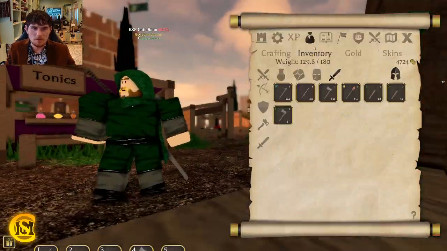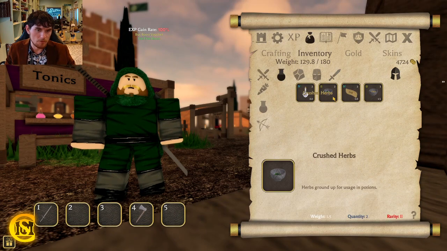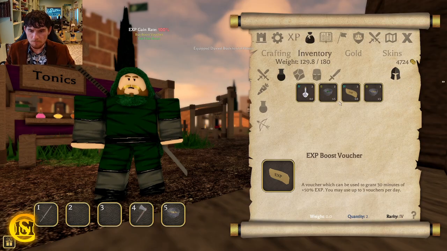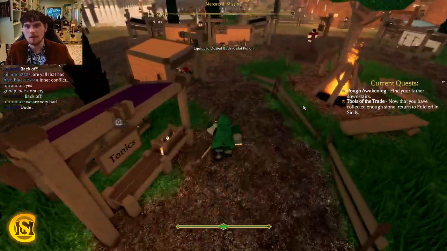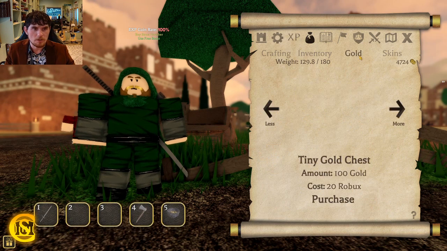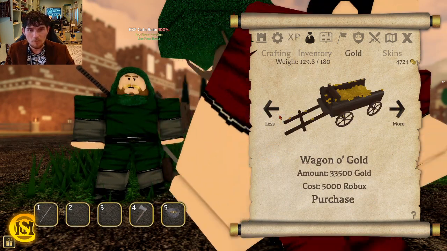And if I go into my tonics, see I have crushed herbs from earlier. Those aren't the ones right now, but then I also have Dusted Buds. I can equip that. And now that those are mine, I don't have to go out and grind and find things. I can just use gold. If you don't have any gold, you can actually sell things or you can buy them, which is another way to support our studio.